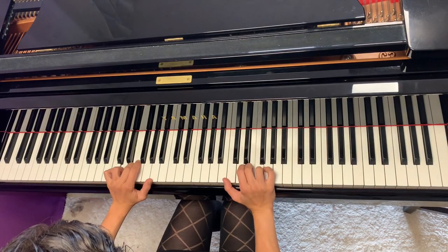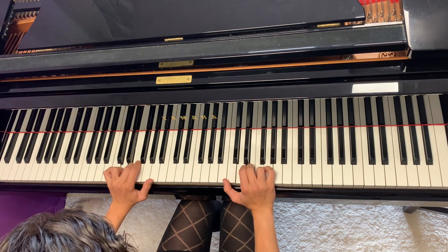When I learned this exercise, my teacher told me, make sure that all the other fingers are sleeping. So this is what I really try to look out for, that every other finger is sleeping, and it really is only my fourth finger in that case that is active. Then I do the same thing by holding down my fourth finger and only having a fifth active finger. And then again, I hold down my fifth finger and only try to have a fourth active finger.